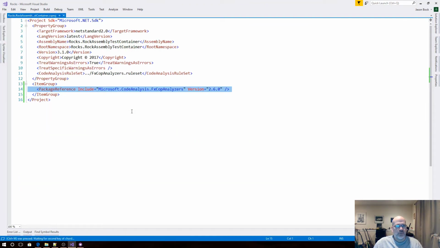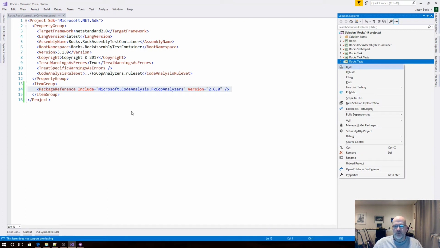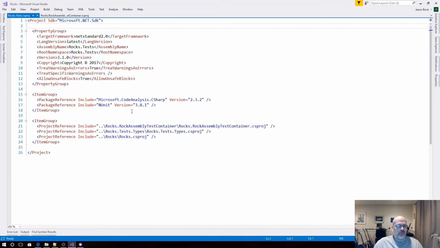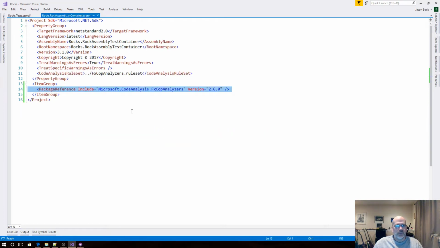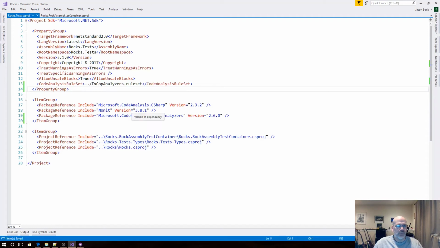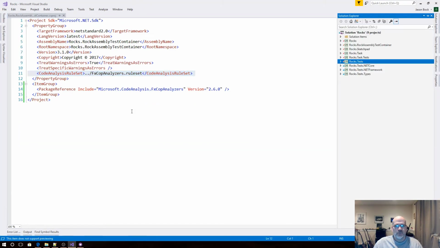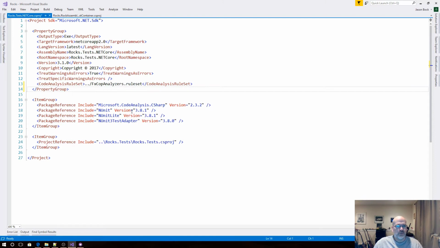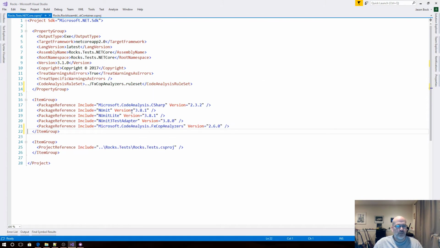I don't view my test projects to be any different than the other ones, in the sense that the styling or anything should be any different. I generally try to treat them the same. These projects are really small, but we should do it the same way. Don't do it different, right?